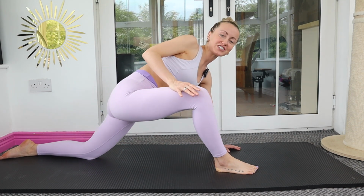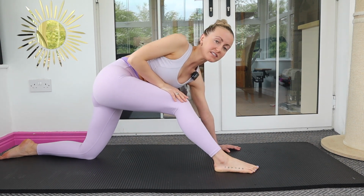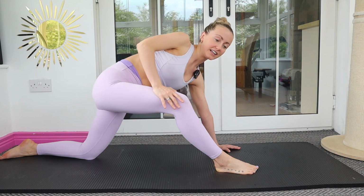So you're keeping the foot down even though it really wants to peel at some points of this rotation. We feel as if the hip is starting to work now as well as release, so we feel the muscles getting involved. Keep circling into the hip.